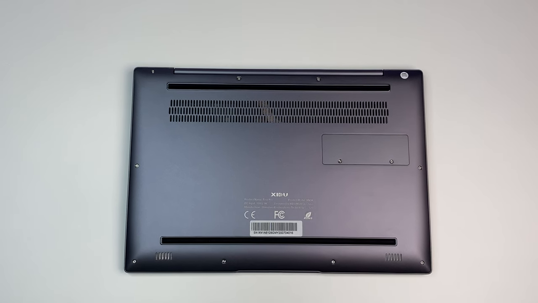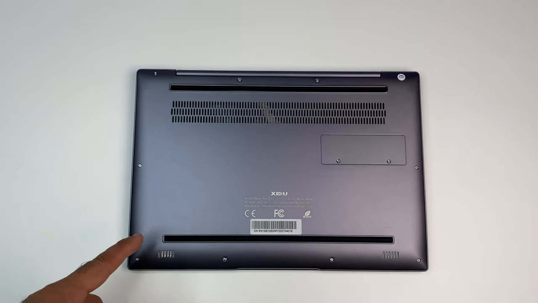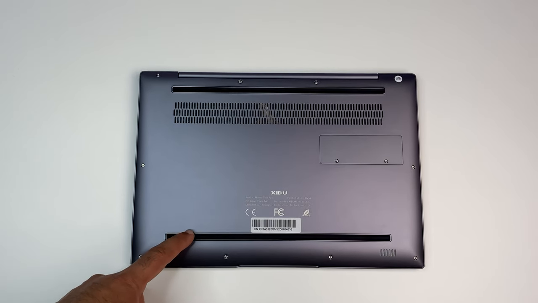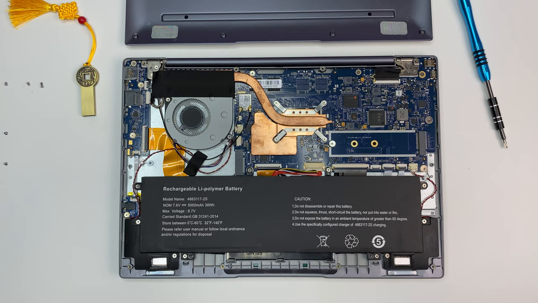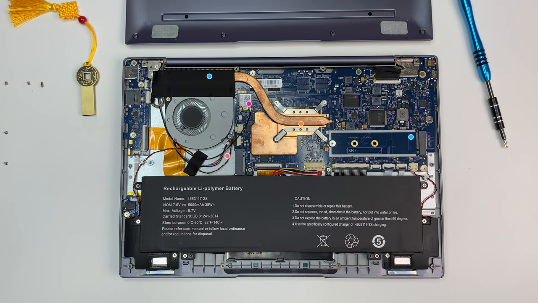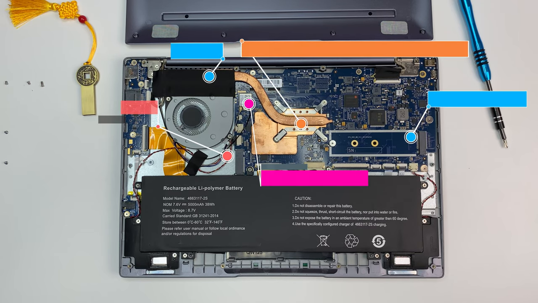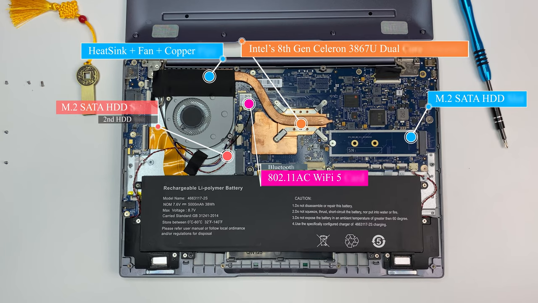When it comes to upgradability, the options are limited. You can access the laptop motherboard by removing the screws from the back cover. You need to be careful while removing the back cover with proper tools, but the process is very simple. You can add an additional M.2 SATA hard drive, and I would highly recommend it, because it will benefit the system performance if you use it as OS drive, or also help extend the local storage on the laptop.